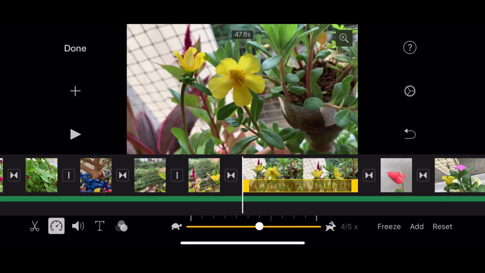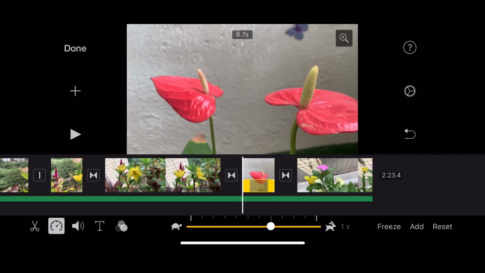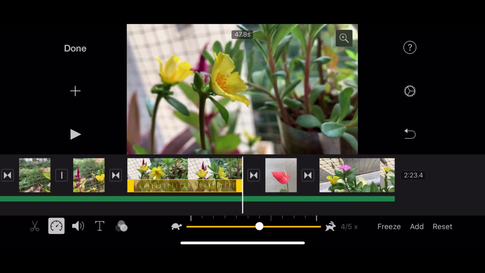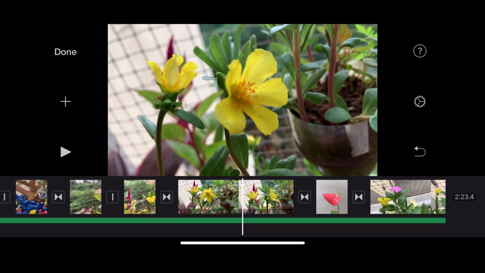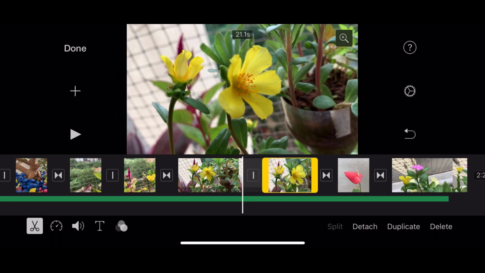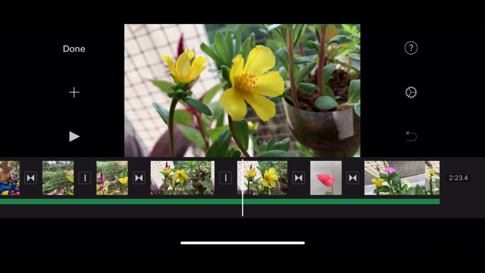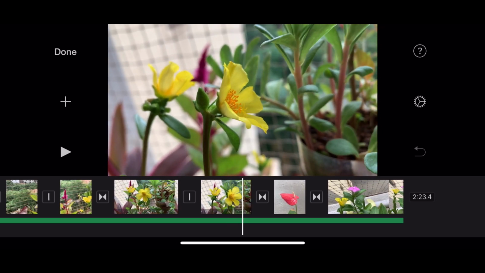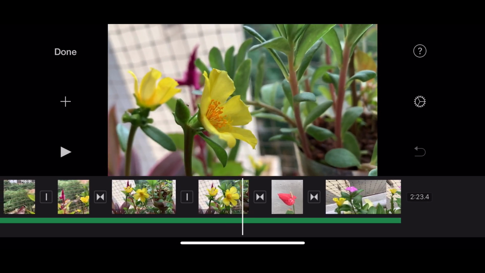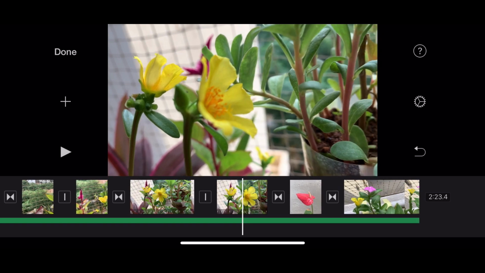Okay, so imagine I want it to be, let me get into this and divide the clip by 2, and once it's here, split it, and I want this section of the video to be very slow because I have zoomed it up. Right? So let me do that as well.